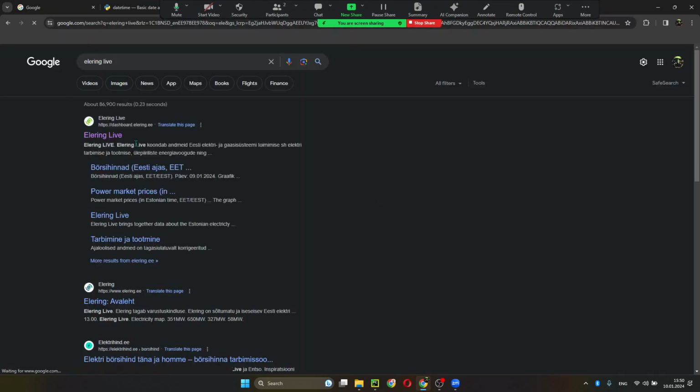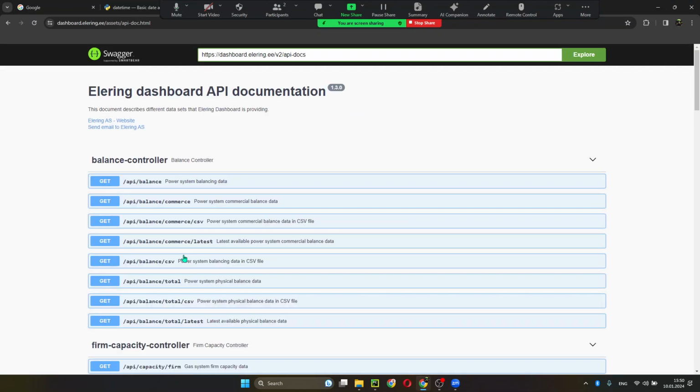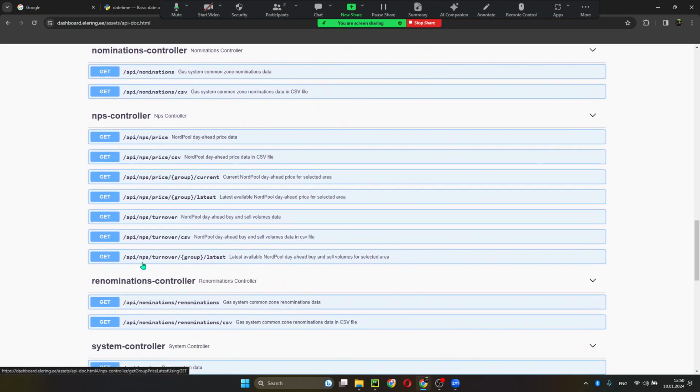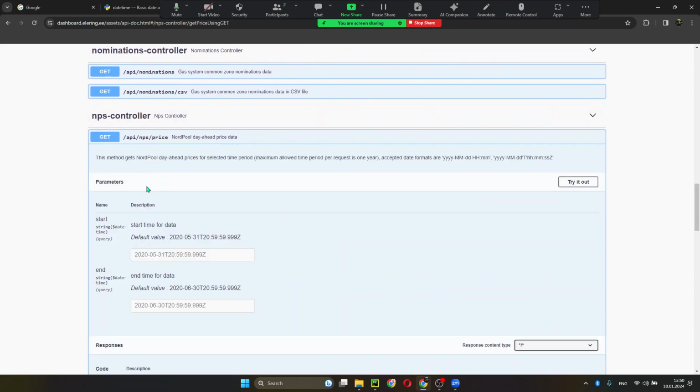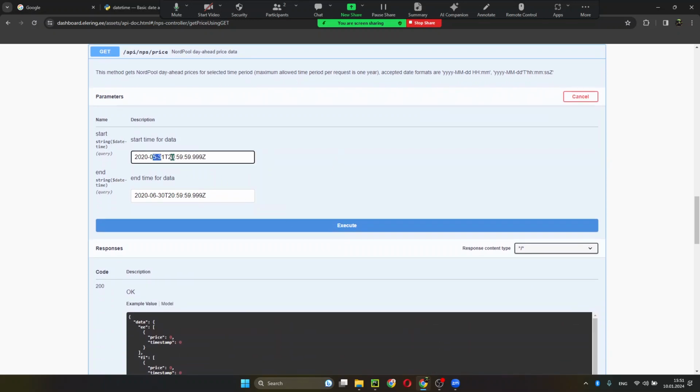For example, we have this Elering Live that actually offers you pricing for gas and electricity. And if you open API documentation here, you can pick one of the categories. I will check NPS controller and try it out. It accepts two parameters, the start date and end date. I'm not changing this now, I'm just running it.